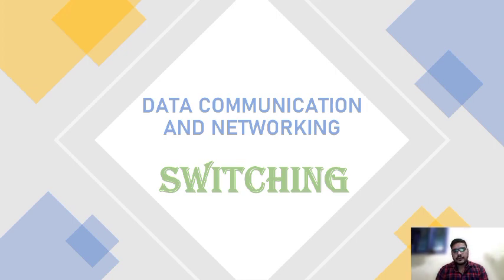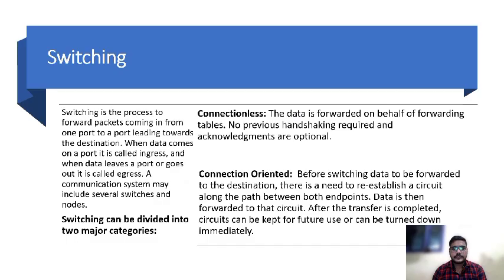In this video I will be discussing the definition of switching along with its types and the difference between its types. So let's start the topic with its definition. The definition of switching says that it is the process to forward packets coming in from one port to a port leading towards the destination.